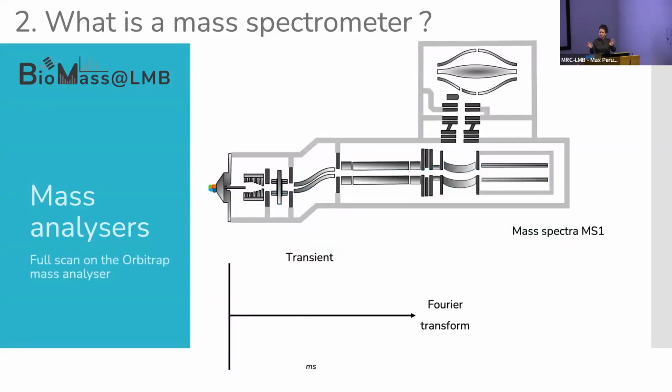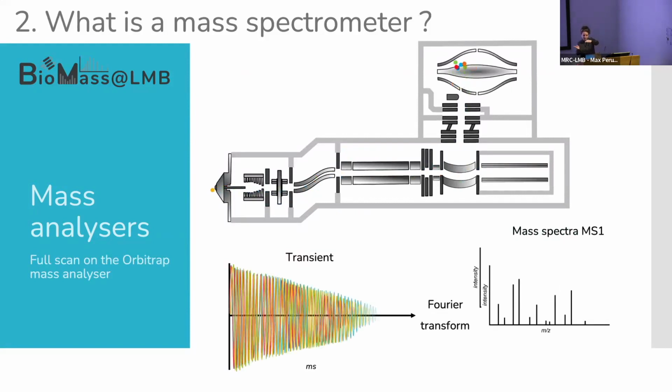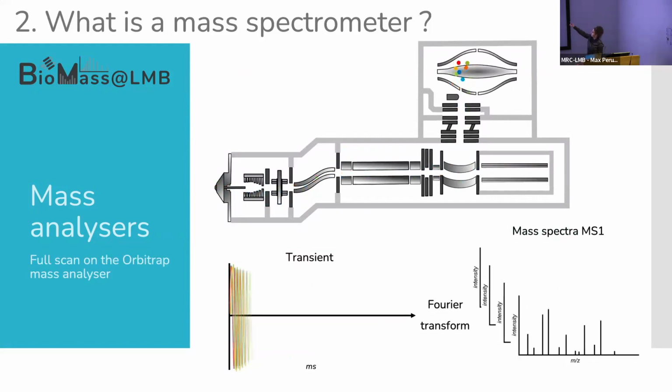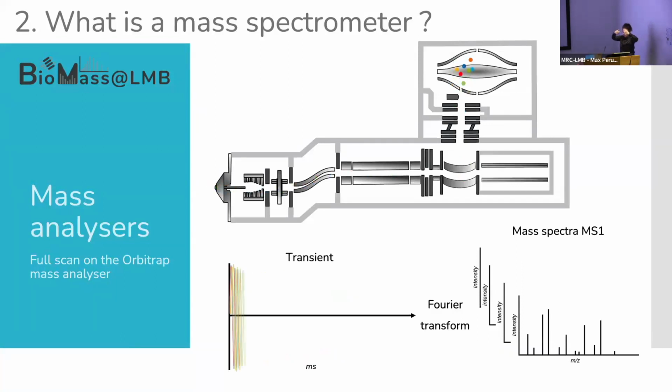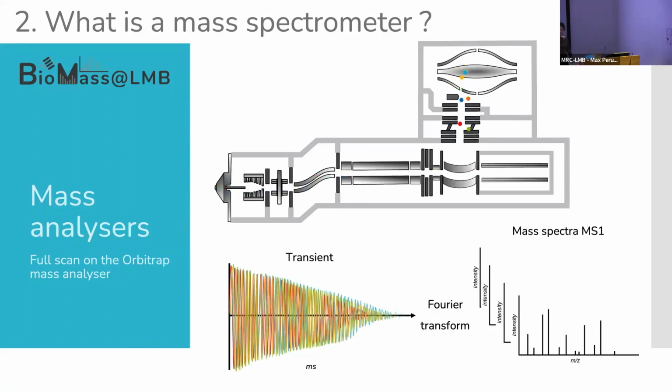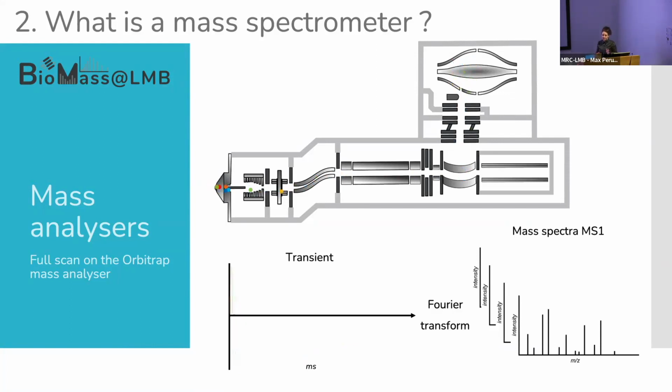And I'm just going to briefly explain the Orbitrap because we have many, and I don't have time to explain all mass analyzers. But in an Orbitrap, what happens is your ions go inside the mass spec, and the Orbitrap is the one that you see the ions are circling around. And the electric field in the Orbitrap is in such a form that the ions are going to have a very stable circular movement around the central spindle. And when this happens, we record what's called the transient. And the frequency of this transient is characteristic of the mass to charge of that specific ion that's being analyzed. And you can analyze many ions at the same time.